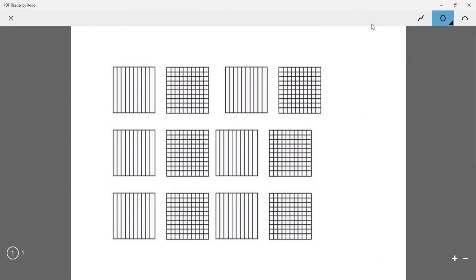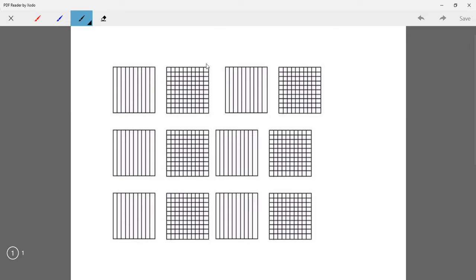Today we're going to go over decimal grids, what they mean, how they work, and just what problems you might see with them. I might actually cover these in a few different videos just because there's a decent amount to go over. So basically, let's just go over the basics of decimal grids first.